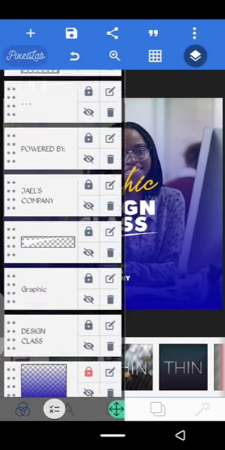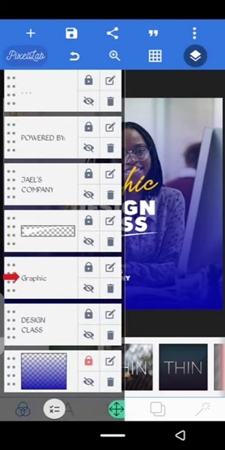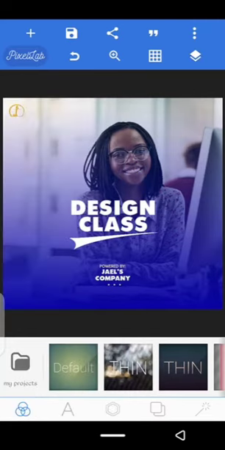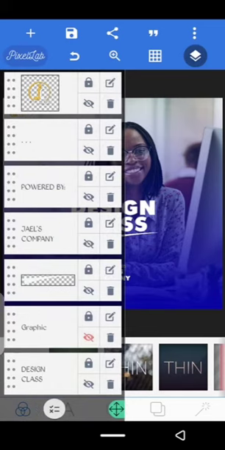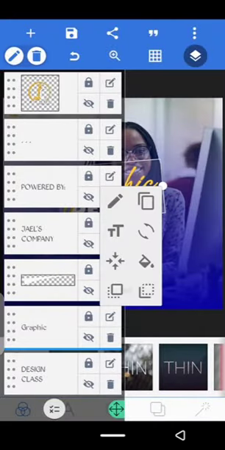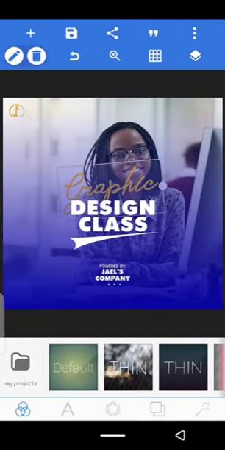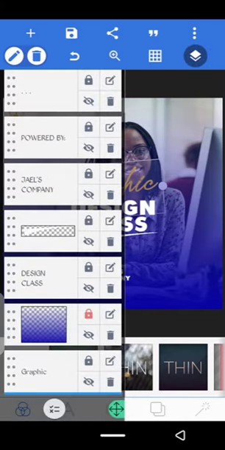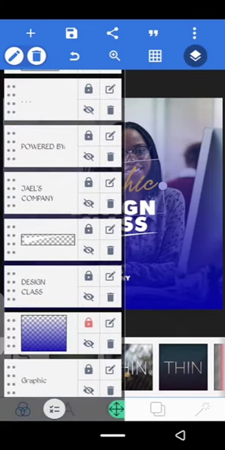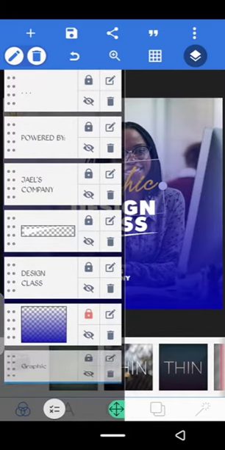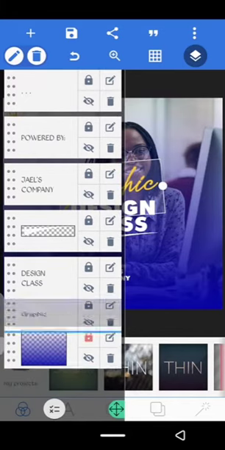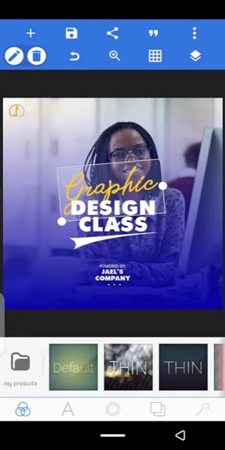Now take for example, let's look for these graphics on our layer. Let me come here. Let's look for graphics. If you click this, you'll see that the graphics is no longer there. We have hidden it. When we click it again, the thing will show. And then if we send this downward, you'll see that the graphics has gone back to this blue layer now because it's down here, it's not above this. So when we pick up this blue shape, you see the graphic has come out.